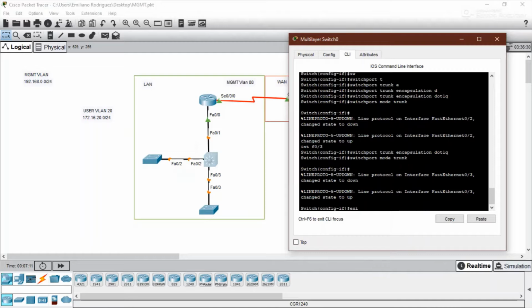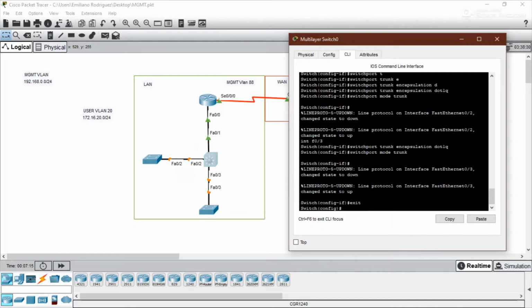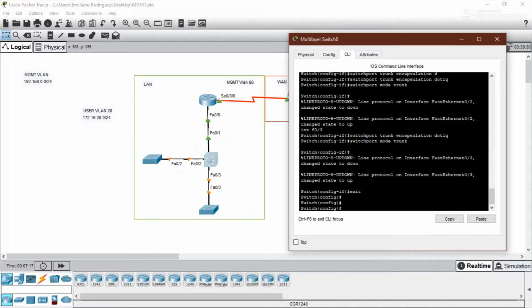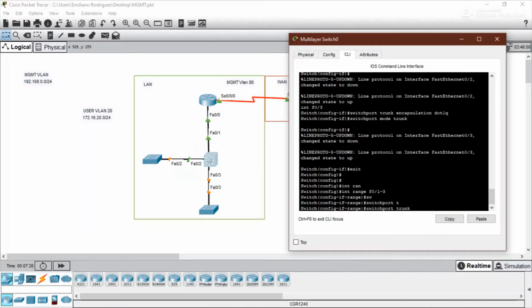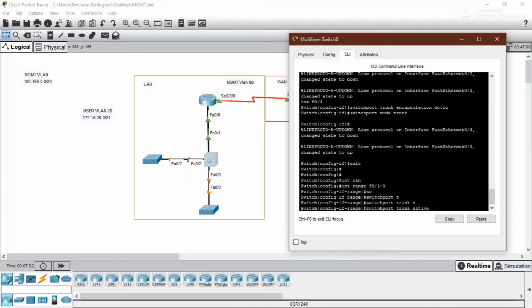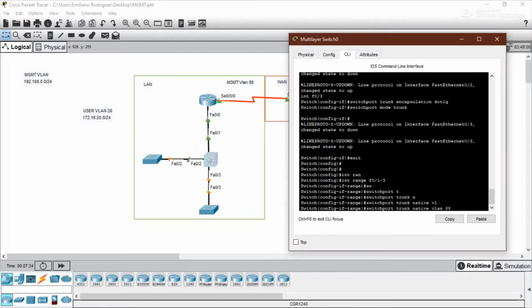Now we might start getting errors because of the native VLAN mismatch. Actually, let's interface range F0/1 through 3, and let's type switchport trunk native VLAN 88.